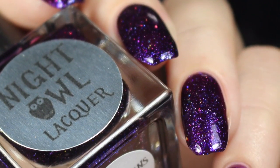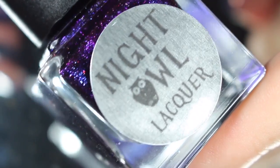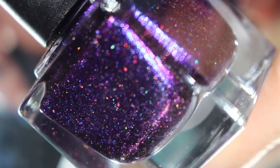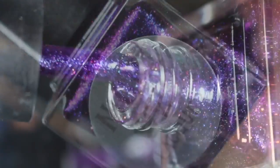So the last polish I have today is Dillons, and this is from Night Owl Lacquer. This is described as a dark purple with chameleon shimmer that shifts from red to violet to blue, as well as silver hollow shreds and crystal rainbow flakies. So such a gorgeous deep purple polish.